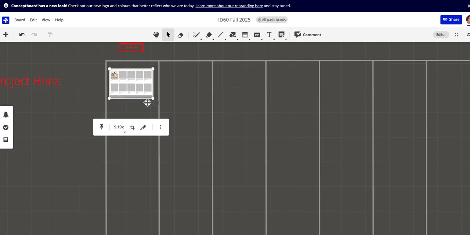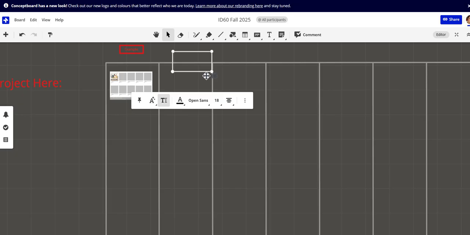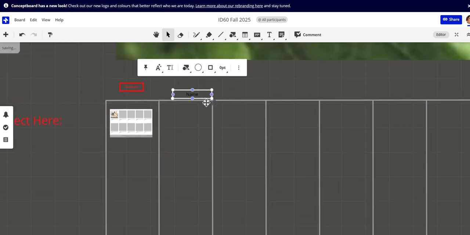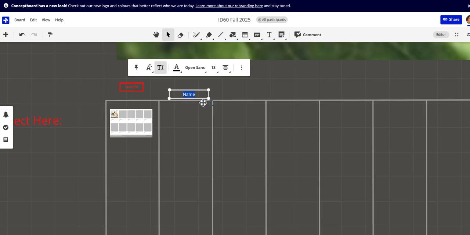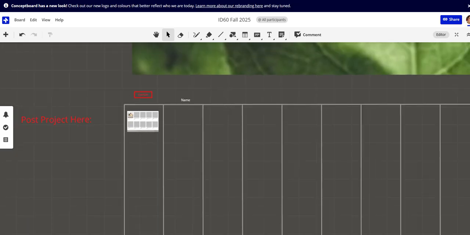If the name is not there, then you can just always hit the text box and click above the column and you can write your name and you can move it around. You can hold this arrow, which makes it a little easier to move it. But just like in PowerPoint or most programs, if you want it to be a color that stands out a little bit better, you can change it to white. But eventually everyone will have their own column, so you don't have to worry about that, maybe only for the first assignment.